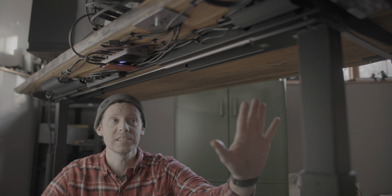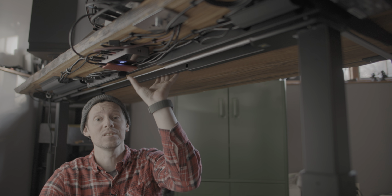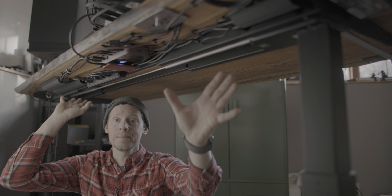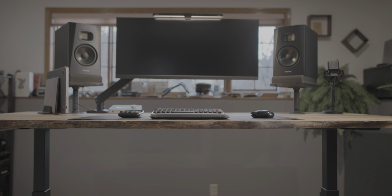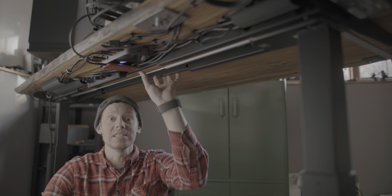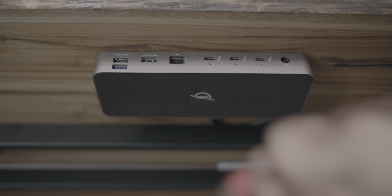And like I said in the other couple of desk build videos, I chose these legs because they were more set back, which allows for more leg room. It also allows me to tuck everything really nicely and neatly behind this center support. So my goal with this was to have absolutely everything, all the wiring and cabling and the hub or the dock, all this kind of stuff had to be slim enough and tightly organized enough to fit behind this so that you couldn't see it from the front. And we got there.